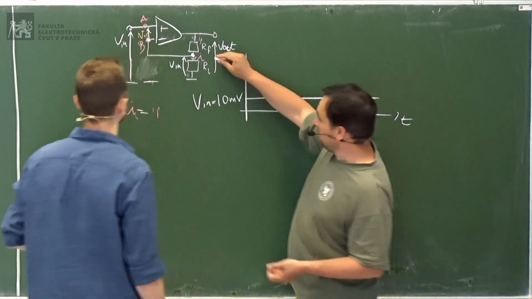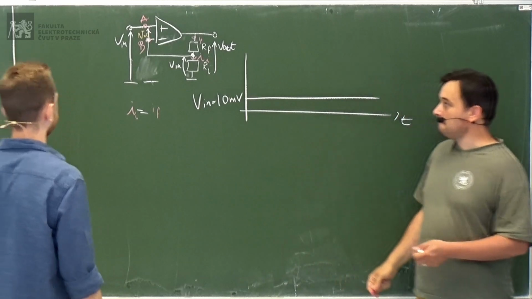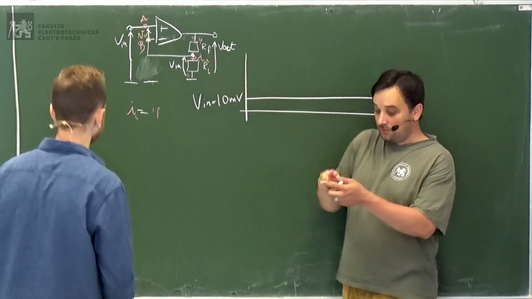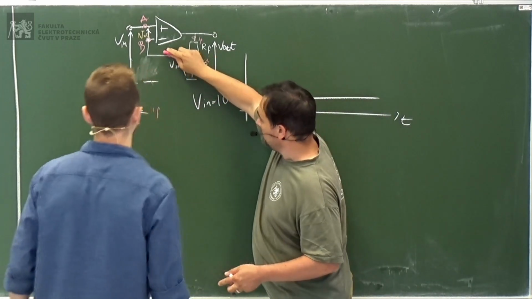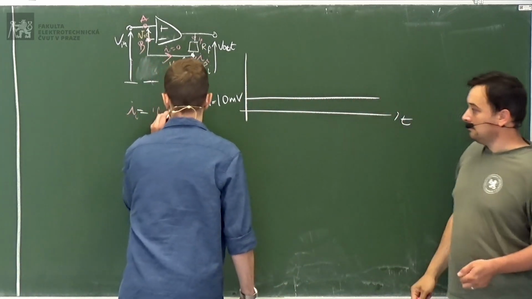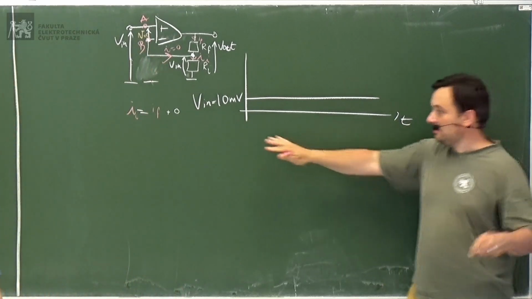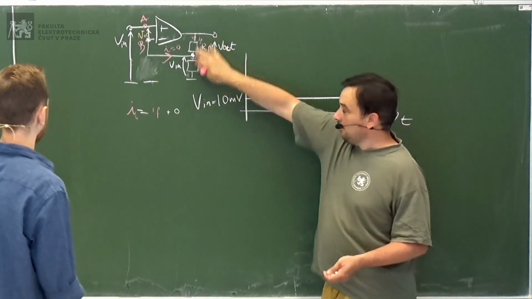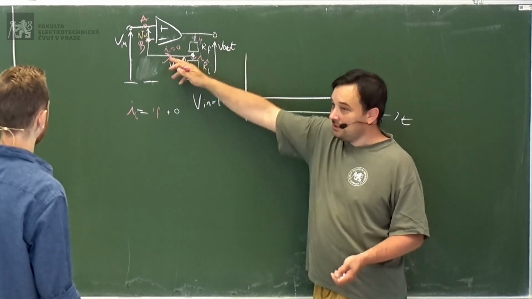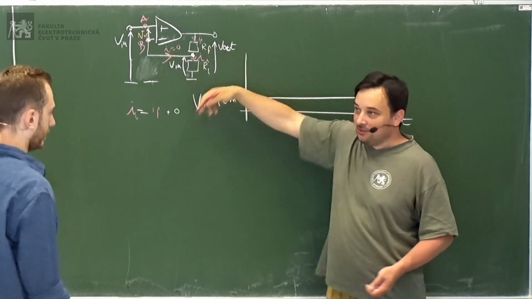Okay, so yes, let's call this I. The current in this resistor is equal to the current here because here the current is 0. So we can do plus 0, just to keep everything polite. These two currents are equal because here there is no current. If the current arrives here and cannot go here, it has to go there.